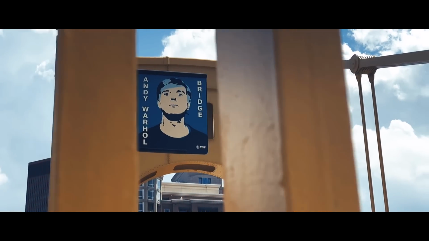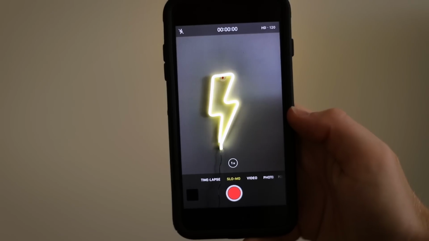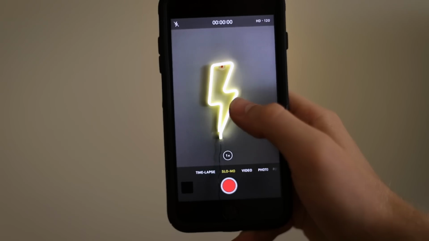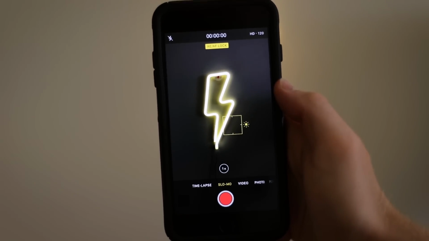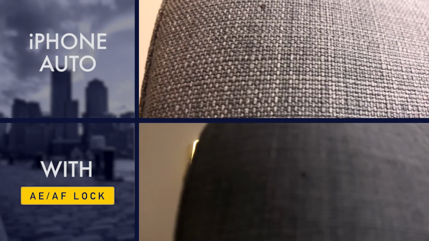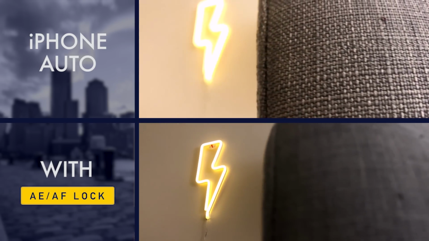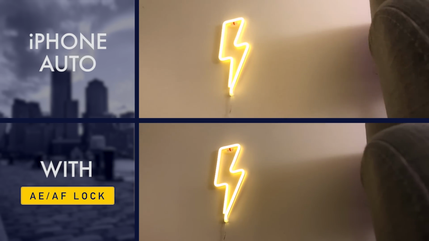Because phones are essentially all automatic when it comes to exposure and focus, there's one really important step that you need to do before pressing record. Start by looking through your camera at the final frame of your shot so that you have the proper exposure. Now tap and hold on the screen of your iPhone. After a few seconds, you'll see an AE/AF lock. Your exposure and your focus will lock on that final frame. Now, if you bring your camera back behind the object in your foreground, the screen will go dark because it's being blocked, and then you'll slide it out and you'll have a perfectly exposed, perfectly focused final shot.